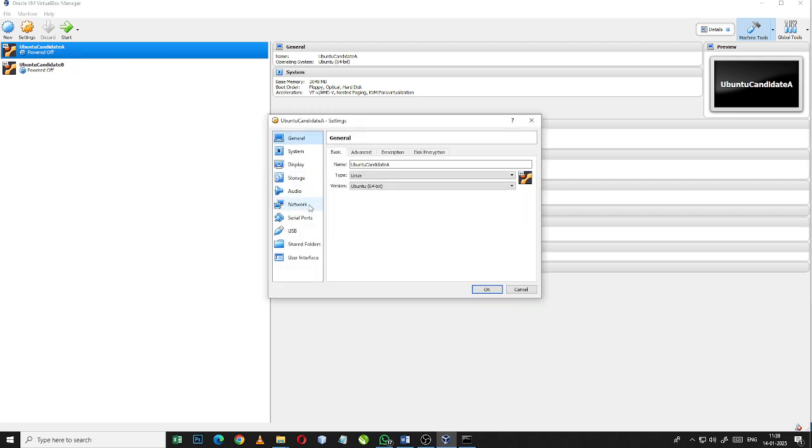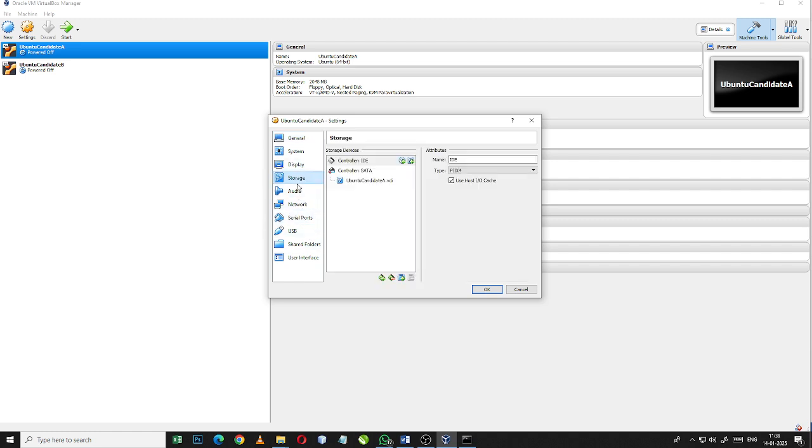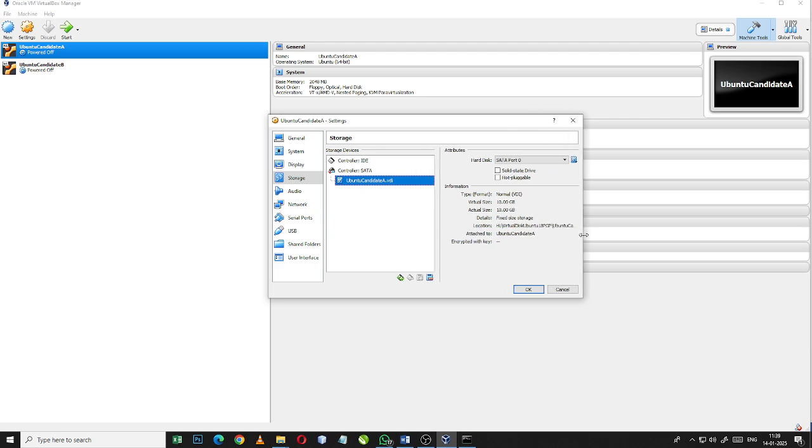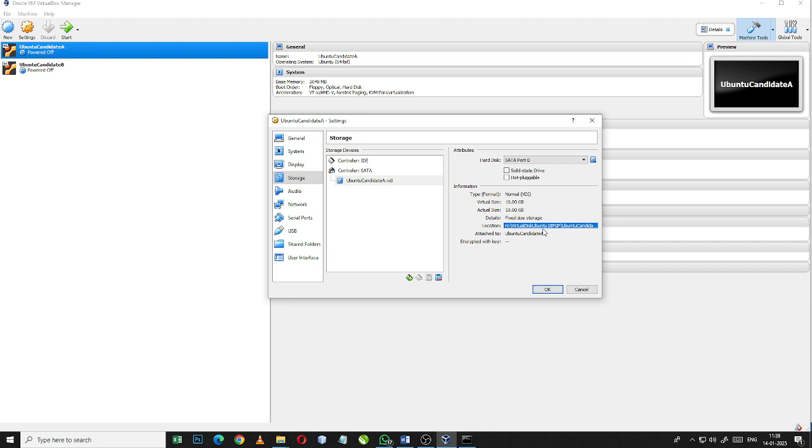In settings, we go to storage. Here we see the path to the virtual disk. We'll copy this path.